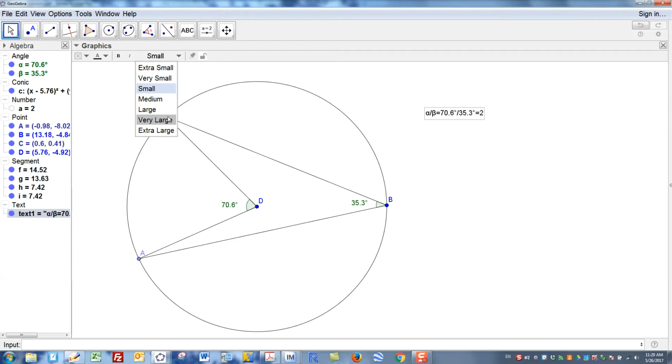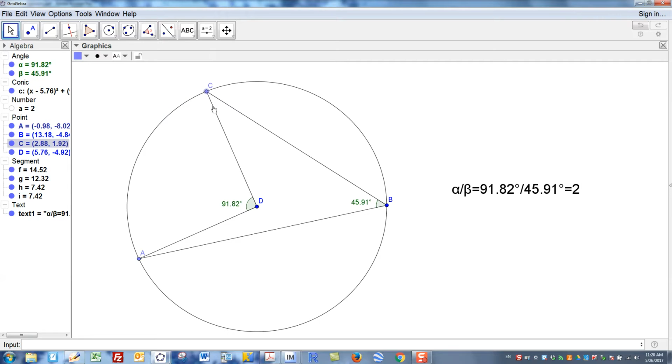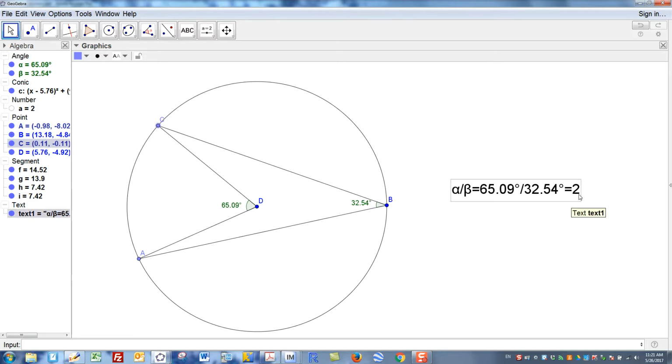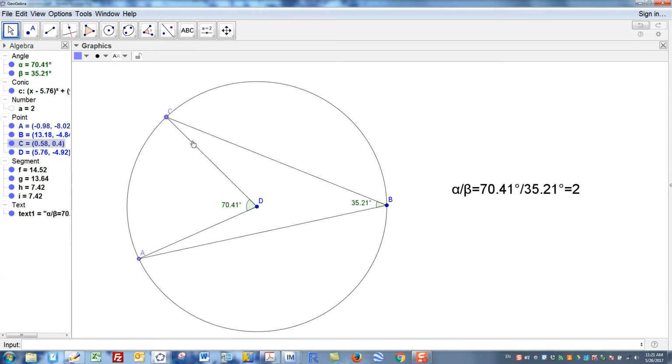Usually I have to make this large for people to see it, but that's the idea, that we want to see how those numbers change, and you can definitely see that alpha divided by beta is 86.22 and 43.11. But when they're divided, it seems like the division is exactly 2. It is interesting to watch sometimes the computer will struggle and you'll get a 1.99999 here or something like that because of round off error. But at this point, it looks like we're not seeing that much. But I see as C moves around that circle that the ratio of 1 to 2 doesn't change.